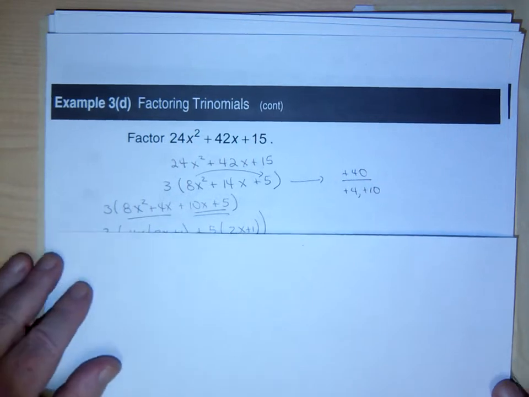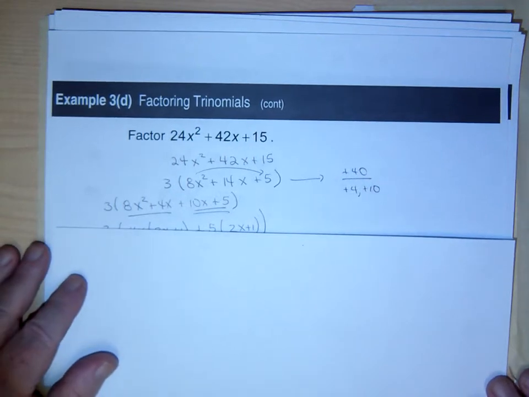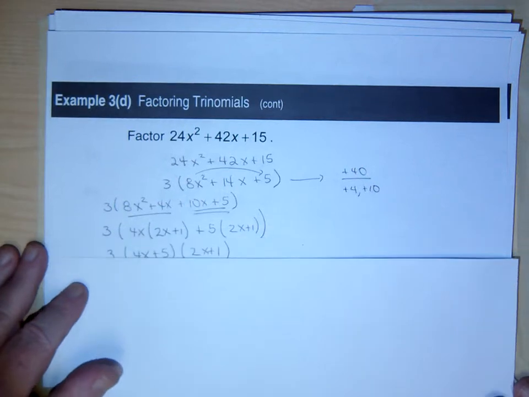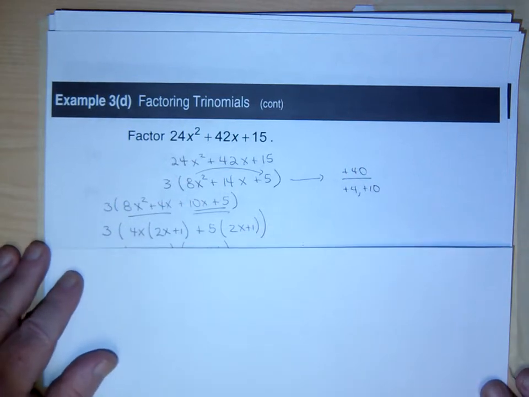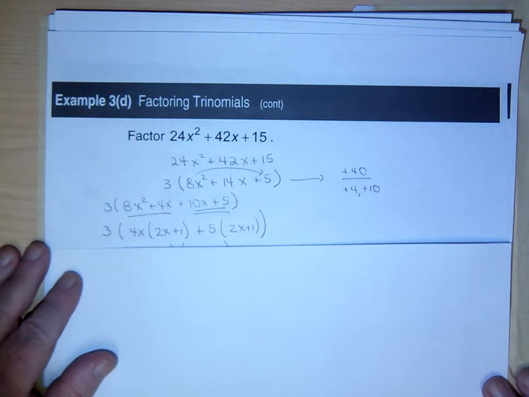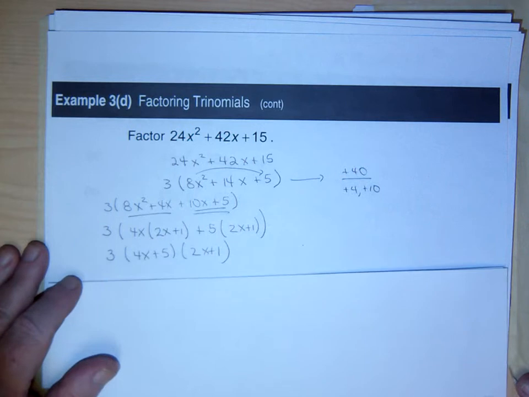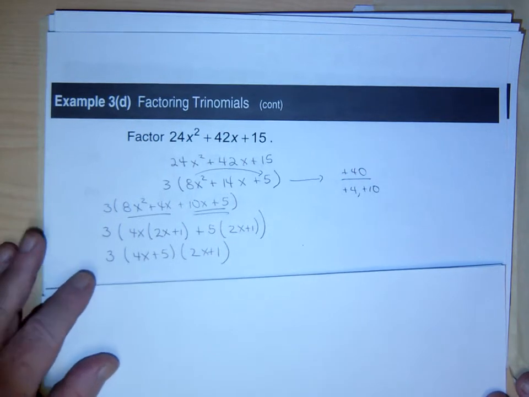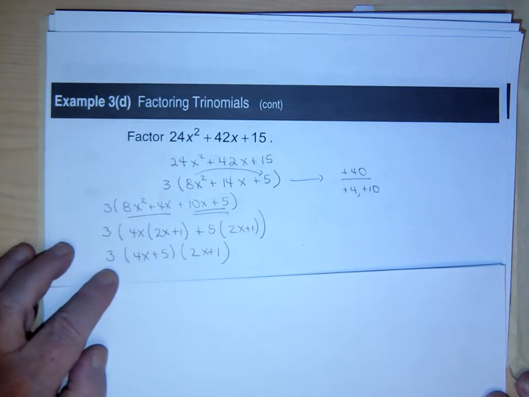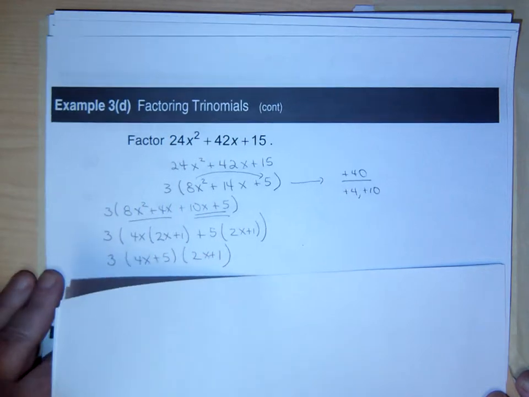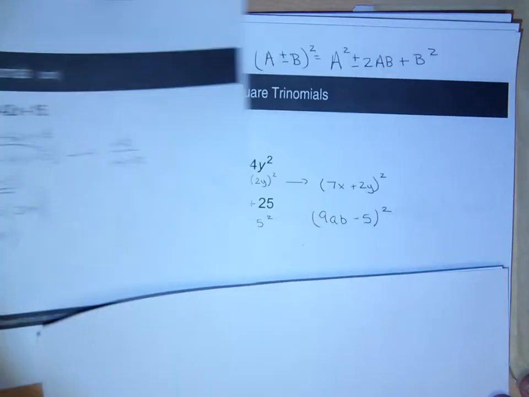So we go through the group factoring process, and we realize we can factor a 4x out of the first two, single underscored. We can factor a 5 out of the second, double underscored, and then we have the complete factorization, which is this. You cannot drop the 3 because we're talking about doing a complete factorization of the problem.